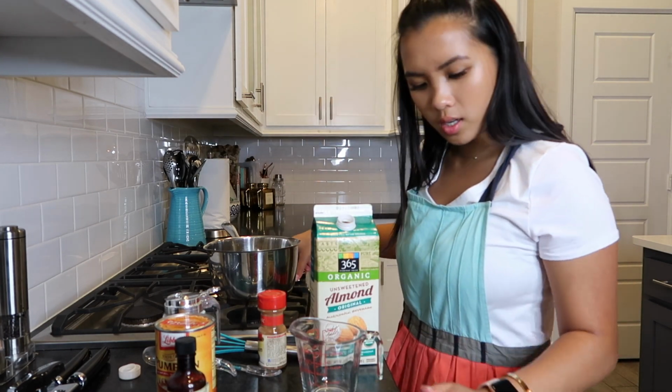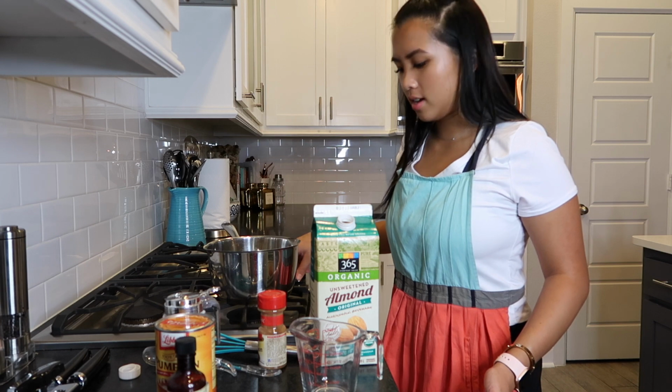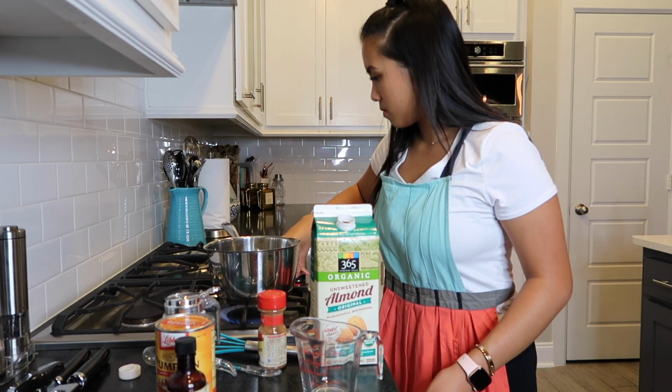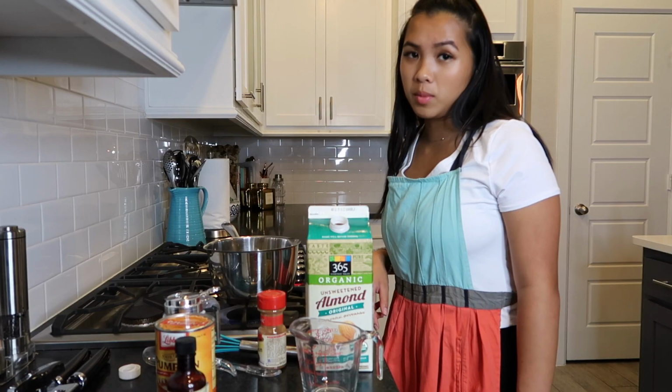Let's turn this on. Medium heat. Annoying. Can you not do that? For some reason it does that, and it's really weird. Okay, let's try this again. How do I stop this? Got it. That's gonna be real annoying.